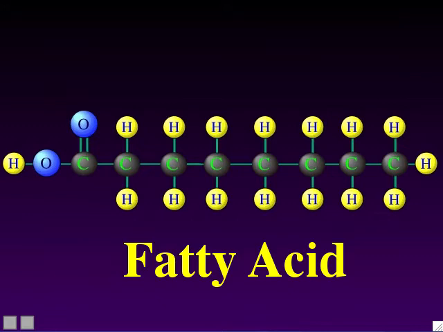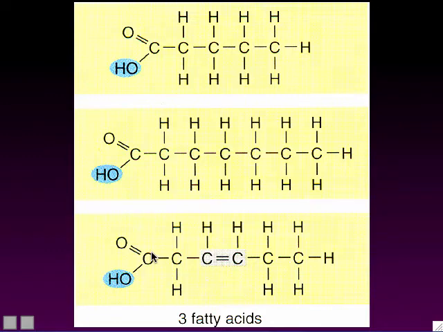Another thing about fatty acids: notice if you look at the carbon backbone here in the hydrophobic tail of the fatty acid, there's only a single covalent bond between each carbon in the hydrophobic tail. In some fatty acids, you might see a double covalent bond between some of the carbons. If you look at this bottom fatty acid right here, you can see that it does have a double covalent bond between two of the carbons in the tail. And if that's the case, you say that it is an unsaturated fatty acid. But if it has no double bonds between any of the carbons in its hydrophobic tail, you say that it is a saturated fatty acid. So this is a saturated fatty acid, and this is a saturated fatty acid, but this is an unsaturated fatty acid.